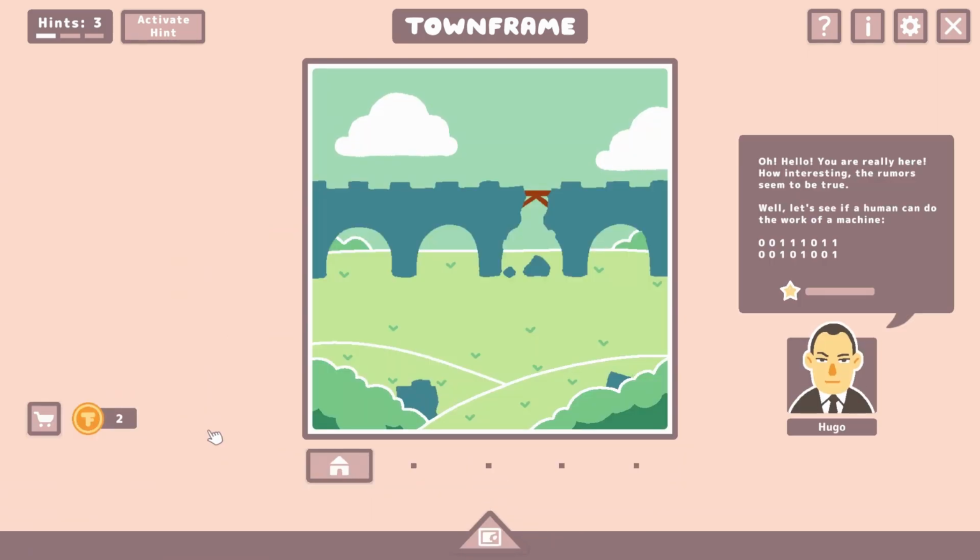Oh, hello. You're really here. How interesting. The rumors seem to be true. Well, let's see if a human can do the work of a machine. Oh, here you go.